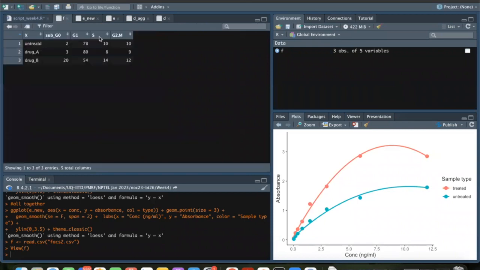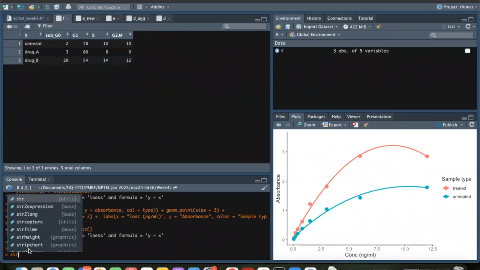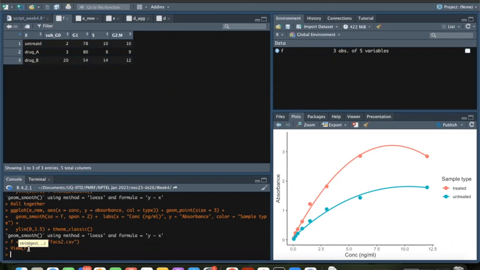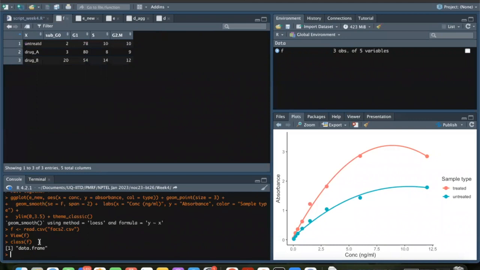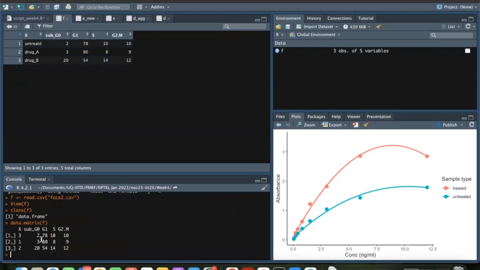So if you can see the data frame that we began with. So by the way, if you want to see the data type of anything, we can use the structure or the class function, and right, so it says it's a data frame. So if I want to convert it to a data matrix, I can just enter this. So what it does is it does something here, right? Can you see the first column? This is not what the first column was, right? It was something else. It's randomly assigned numbers to it.